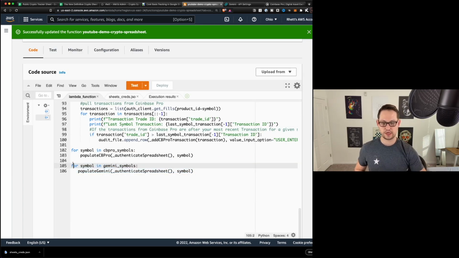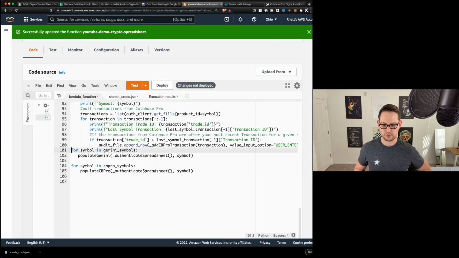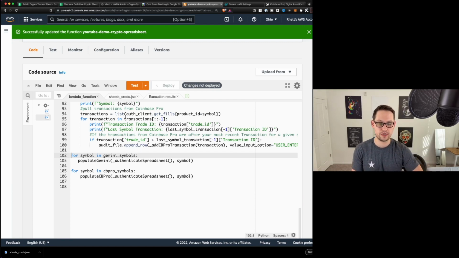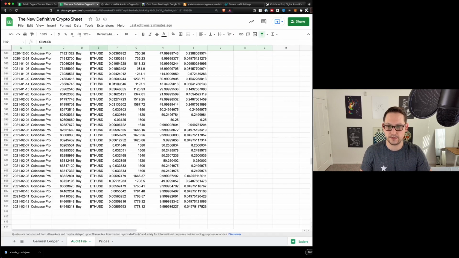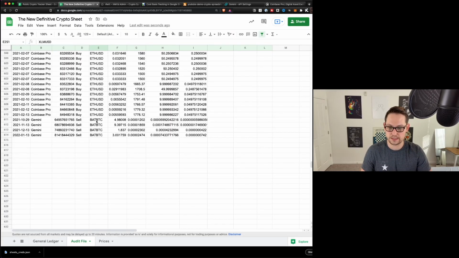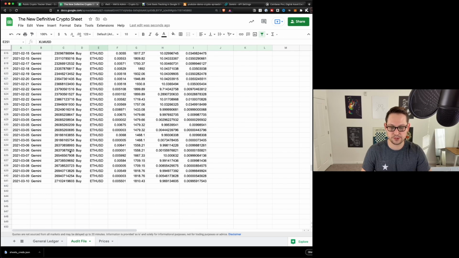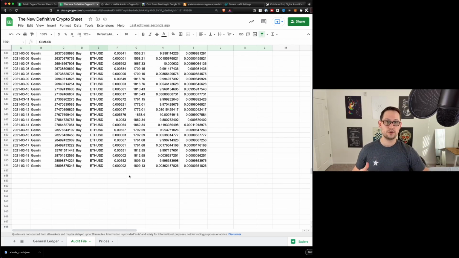And now for a proof of concept, let's start to populate some Gemini transactions instead of some Coinbase Pro transactions. Again, once it's fully up to date, it will do both, but because it's trying to pull in every single Coinbase Pro transaction that I've ever made, we're not getting to Gemini yet. So let's deploy and see what happens when we populate some Gemini transactions. So if we go ahead and hit test and we come back over to the crypto sheet, we'll start to see some BAT BTC sells from Gemini. We'll start to see some ETH USD buys from Gemini. And then, if we were able to get through all the ETH USD buys, we would then start to see some BTC USD buys.